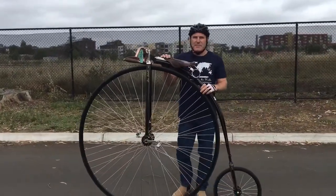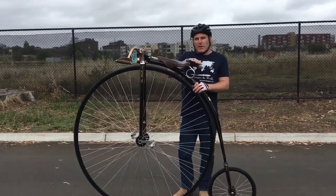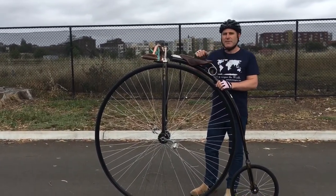The next step is to mount up onto the seat. First thing you want to do, once you master the scooting, is you hop up on the seat, you sit your bum on the seat, don't worry about the pedals. The first thing is to get up onto the saddle first.